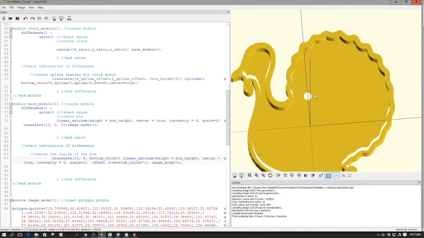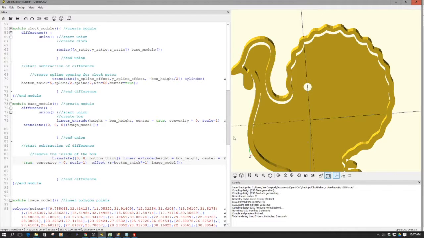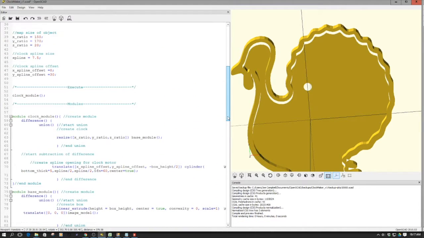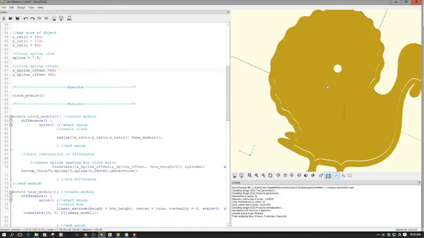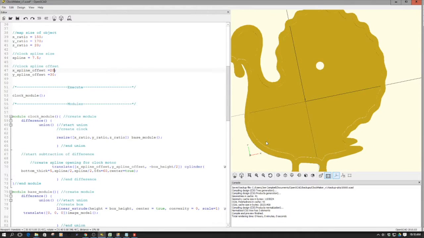Now, one of the things that you'll notice is the hole here. So the piece that I've come up with is, depending upon the polygon object, you need to move the hole for your clock over. So I've added a clock spline offset that moves this around. Because it is centered on true, we can move the hole in an XY coordinate. So you can simply move it around. There we go. We could fit a motor cleanly in there and then just spin this around, and this would be the front of our clock, and then this would be the back side of our clock that hides our motor. I've also set spline size, so for the different clock motors I can change that.